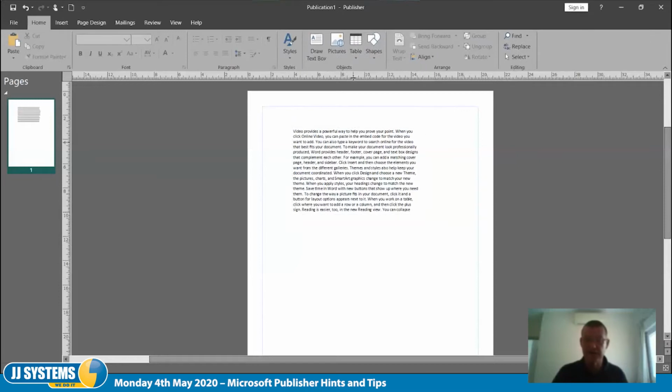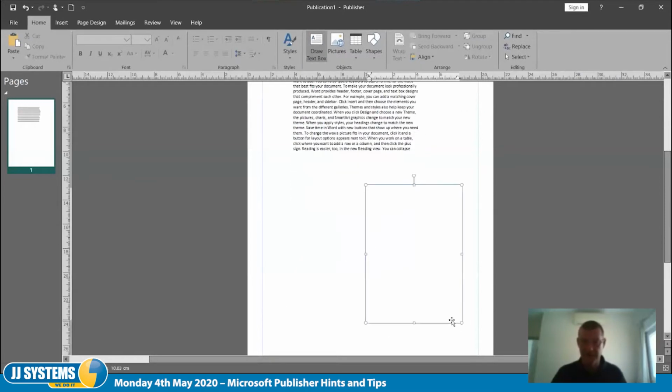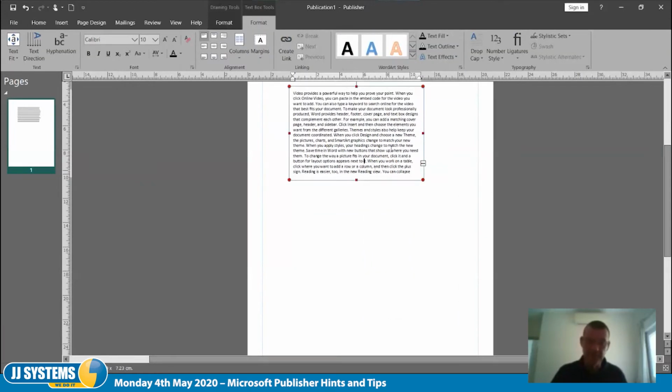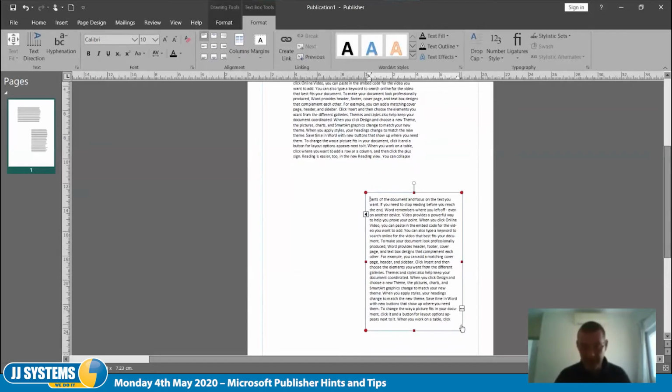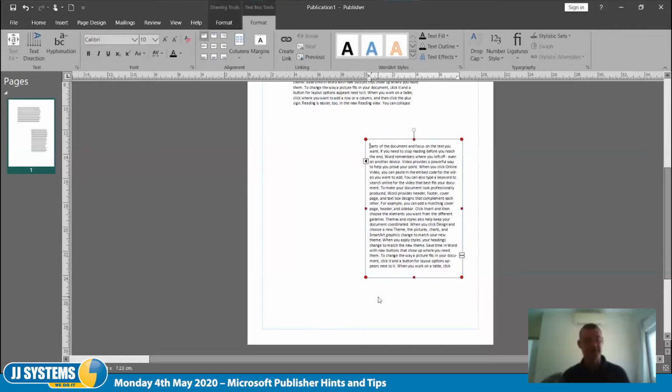I'm going to create another text box just to get it out of the way, and then it's done. So two completely unrelated text boxes. But here, because this stuff is way too big to fit in that one box, there's a little indicator showing me that it's going to overspill. If I click on that, I get a nice little coffee cup. And I can go down to my next text box, click there, and then it spills into that one. And then again, there's another one there, and I could draw another text box and spill into that, etc., etc.